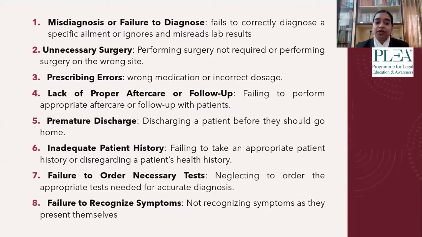Other one is inadequate patient history. Failing to take an appropriate patient history or disregarding the patient's health history is an important point. The doctor should take care that he understands the patient's medical history properly. Otherwise, it may lead to other complications. So the doctor has to take care. The patient is not going to be aware of anything. He has just come to you with an ailment, and the doctor has a responsibility to maintain those charts and all those kind of things.